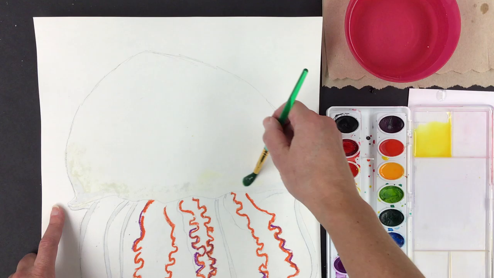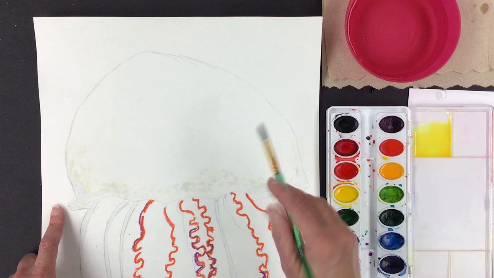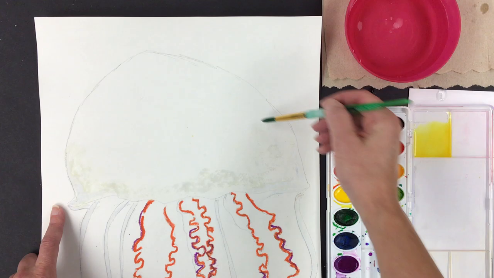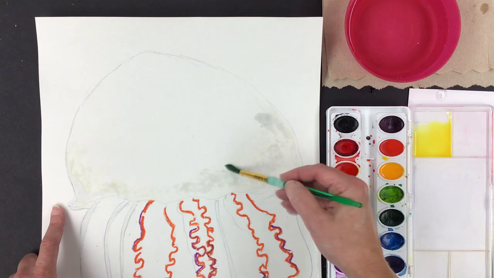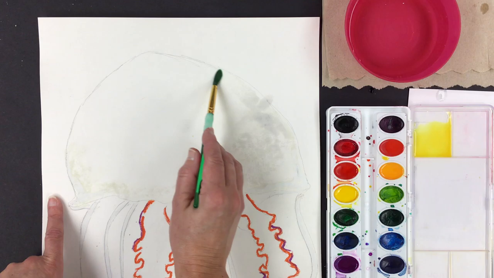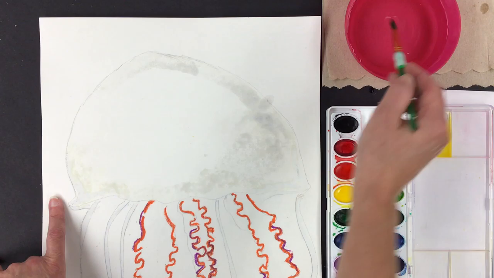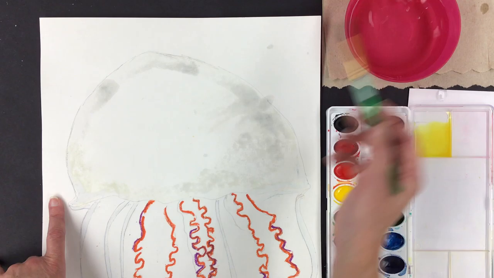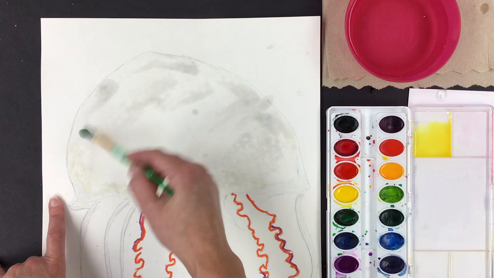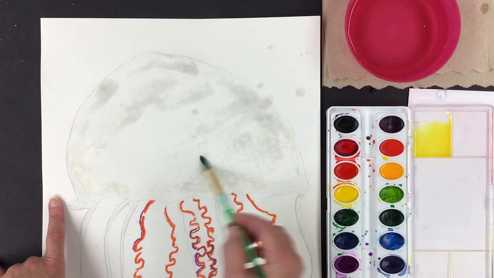So I'm going to take my clean brush. I put some white oil pastel in some of these areas before. And you really want to be careful to outline just the area you want to paint in right now with your water. There's no need to get it everywhere because you don't want the color to bleed in everywhere. So I'm getting the jelly's bell nice and wet. Think of it like a sponge. So if you put some water in the paper right here, that water gets soaked into the paper. And then you can actually move your paints on top of it better later because your paint won't just get sucked right into the paper like the paper is a sponge. So you can see it getting darker because it's absorbing water. That's good.